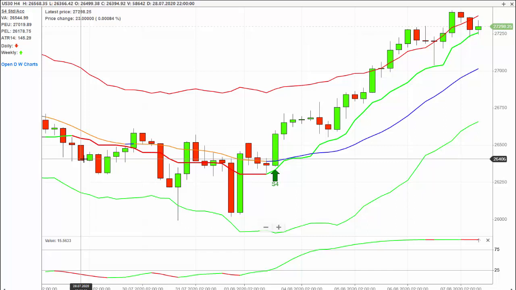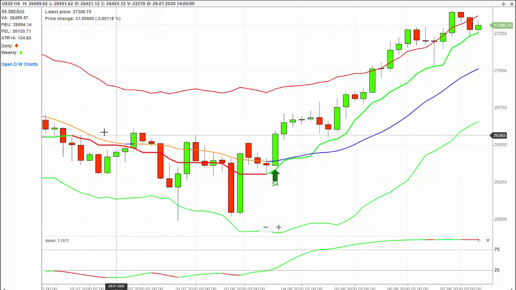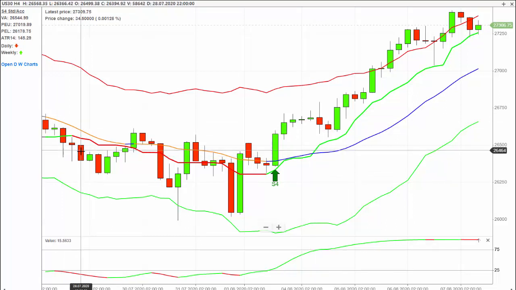Then you've got to consider if this is a short trade you want to take. And there's a number of things going for it. You look on the left-hand side there, you can see the daily arrow pointing down, weekly arrow pointing up. So you've got the momentum of the daily trend in the direction of this short trade. You've also got this intermediate line. It's orange or it's blue. When it's orange, it's suggesting a downtrend on the intermediate trend. When it's blue, it's suggesting an uptrend. Actually, this is probably the most powerful trend marker for the 4-hour chart trading. So we want to be trading in line with that direction.